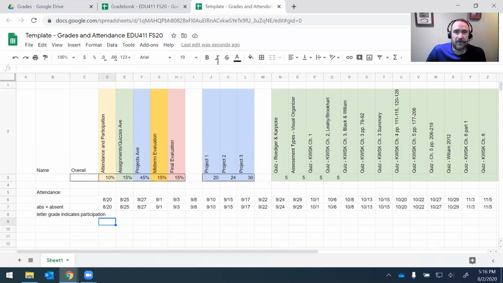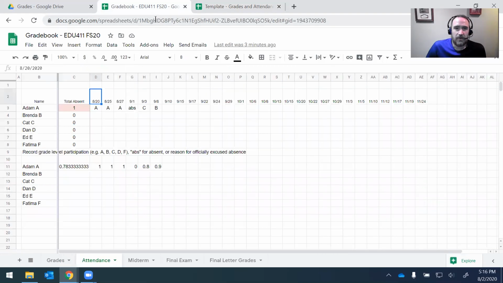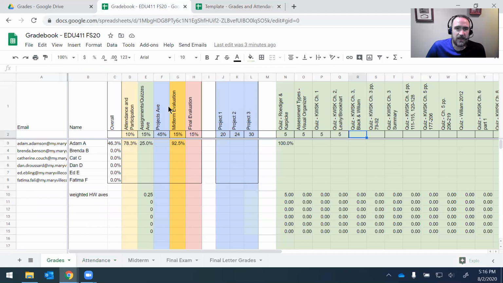Once your template's all set and you feel like you're ready to share it with students, then what you do is you're going to make copies of this file and change the row to be the student's row. Change the name so it doesn't say template, but it says the student's name. And then you're going to share the file with the student. So let's walk through that. So I'm all set. I've got my gradebook all set. I've got my template all set.